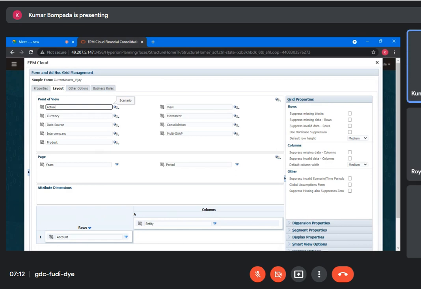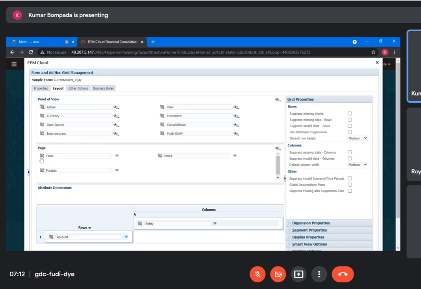So this page, for example, I want to select this product. If I drag this like this, it is not coming. See, it is not coming wherever you drag. When they first introduced these grids, I mean forms, in FCCS, to get this here it took nearly 1 hour for me. I thought it is not working, it is a bug. But finally on trial and error, when I drag this to the page, now it is coming, see? Clear? So be careful while dragging this. Only drag on the page, then only it will come.